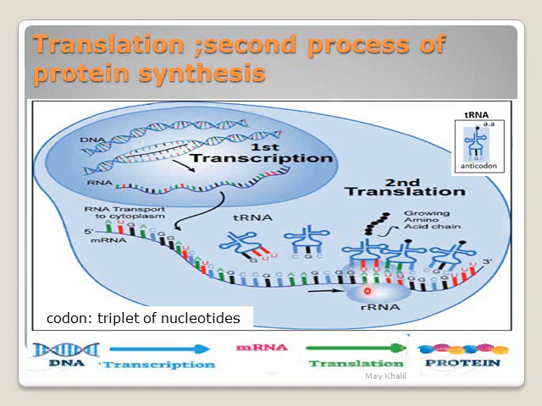Now it's the role of the ribosomal RNA and the transfer RNA. As you see here, it's an assembly between the messenger, the ribosomal, and the transfer RNA, all of them together in order to produce this protein. How does it start? As you see, the ribosomal RNA dissociates. The large subunit will be away from the small subunit, and the messenger RNA will split between them. So now the messenger RNA is between the subunits.